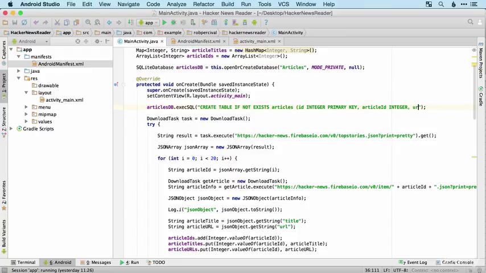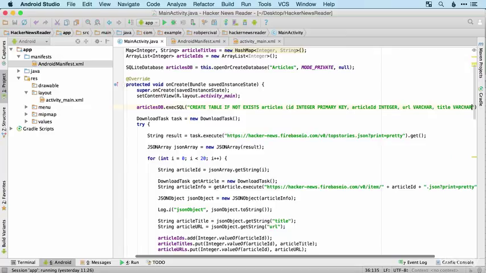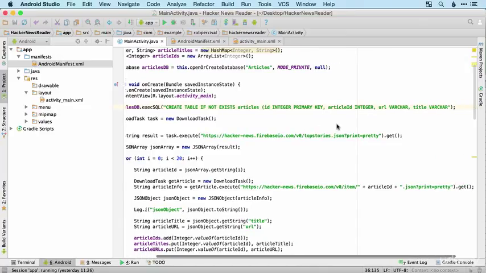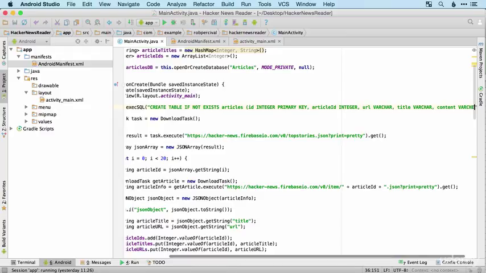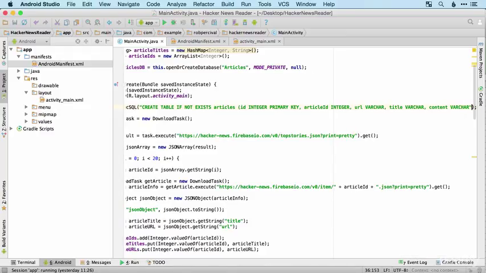We'll have the URL, which is going to be a varchar. And the title, which is going to be a varchar. And actually later on, I'm intending to store the content of the article itself in here. So we'll have a varchar for the content as well.